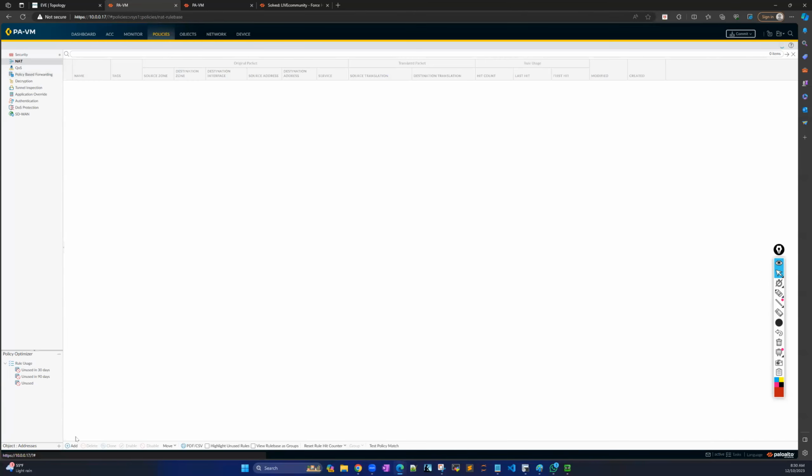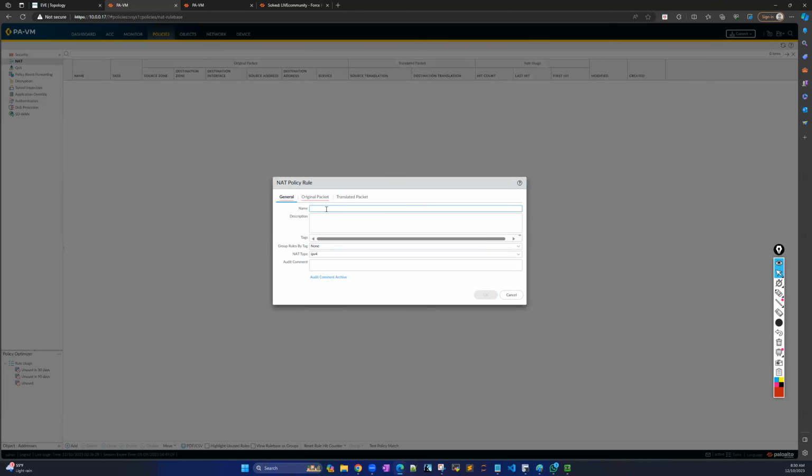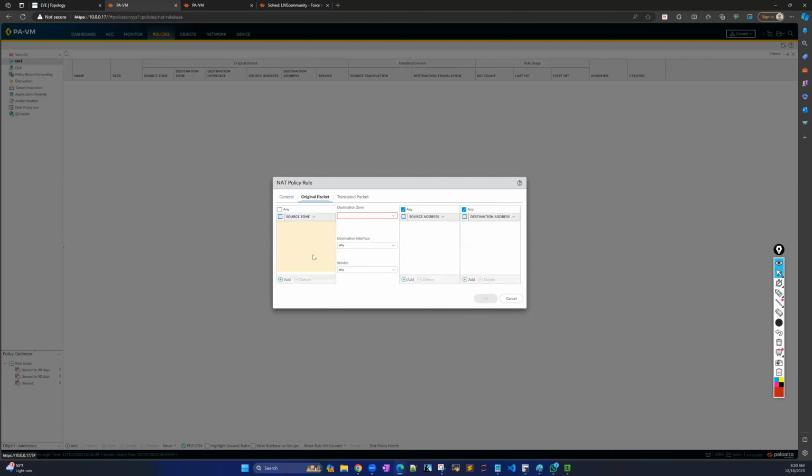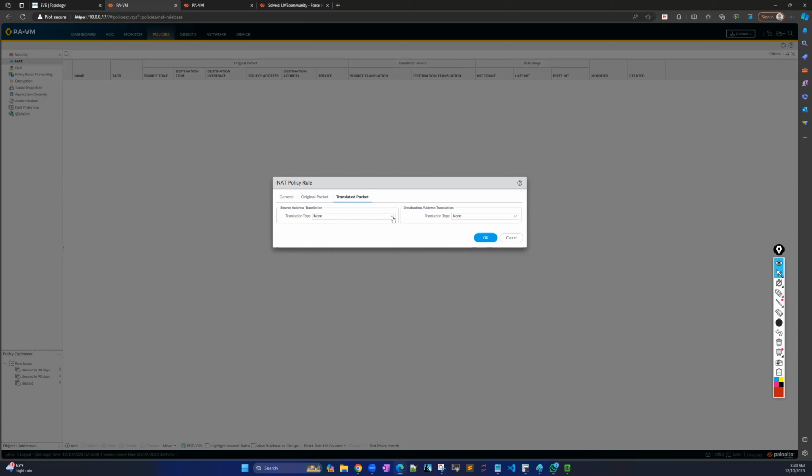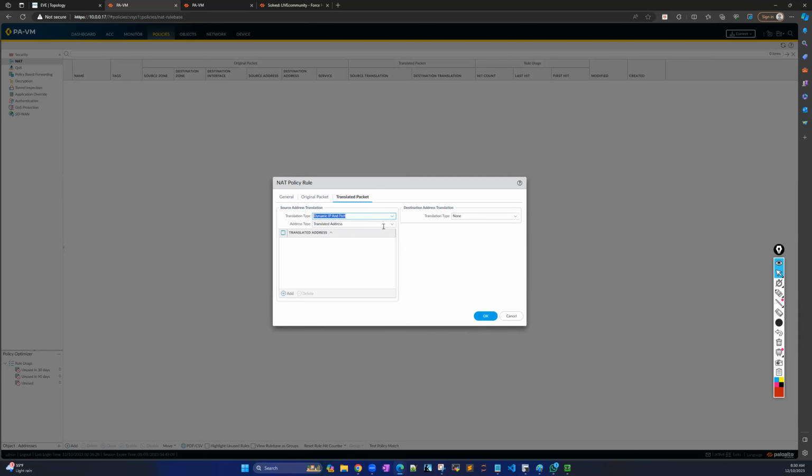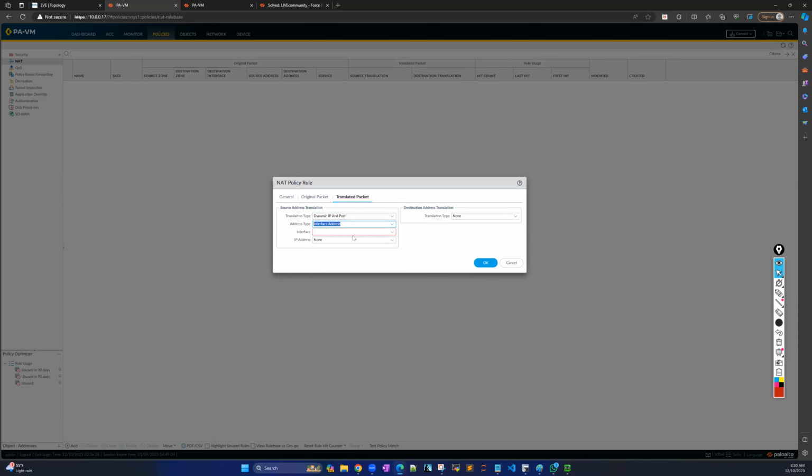We create our NAT. So we'll create a source NAT, that is SNAT. We'll click on the original packet. Our original packet will be from trust going to outside. And then we translate the packet. We click on dynamic IP and port. We select what? Interface.